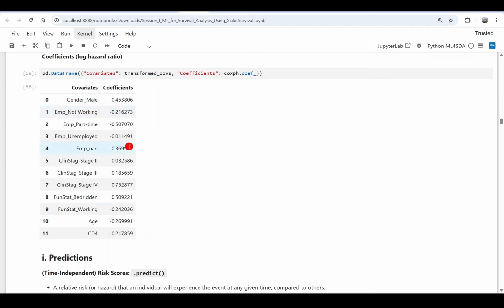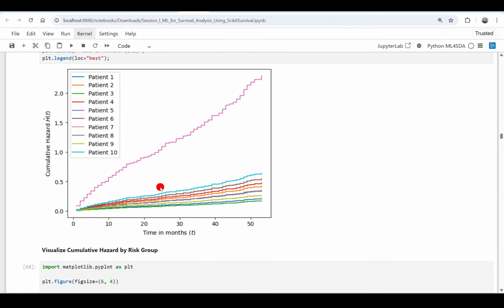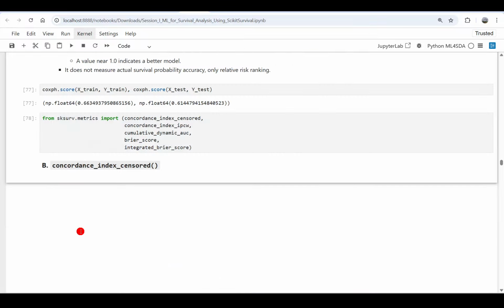Therefore, based on the absolute values of these parameter estimates, we can identify the relative contribution of the different factors that are included in the model.